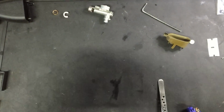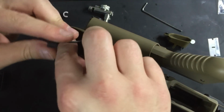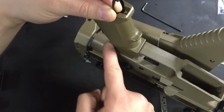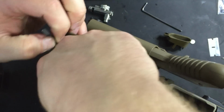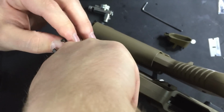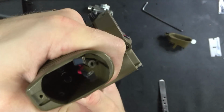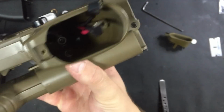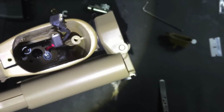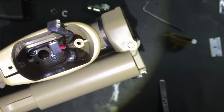So easiest if I do it this way because I'm right-handed. We're going to push this black wire up against this side of the grip, and I'll show you a little shot in there. So it comes up the back, just like that. So you see how it's going along the top of the grip there? That is how it's got to sit.